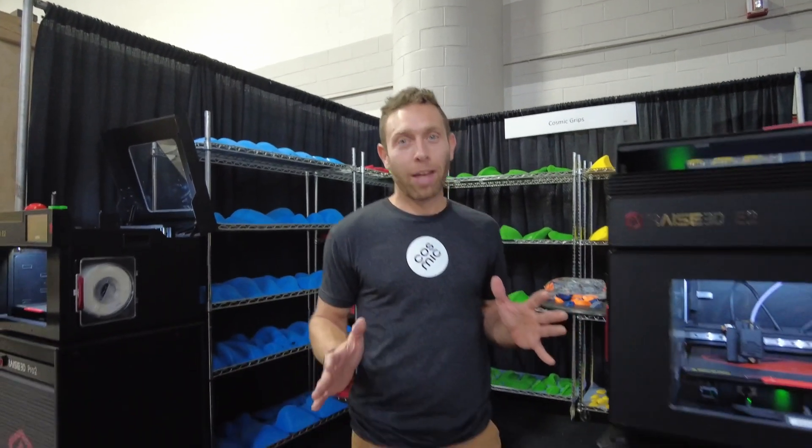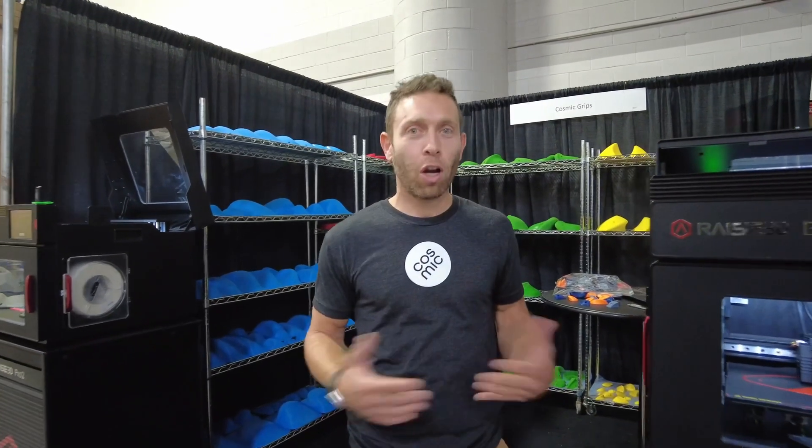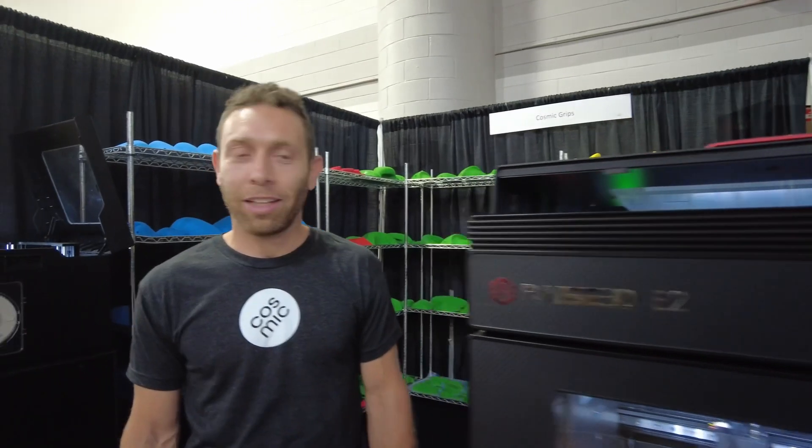This is our debut here in the US. We really wanted to show our technology at the booth and share what we've been doing. I figured we must have a printer here to demonstrate the technology, and since we have Raise3D operating it was an obvious choice to bring the printer along. Since we're from Israel, I thought it would be insane to bring it over, so I reached out to Raise3D and suggested a collaboration to bring printers to the booth. We got a very fast reaction and it was a great partnership — all the boxes were ready with the printers and it's now up and running. We're presenting everything we've been doing for the last two years with our Raise3D printers here at the booth.